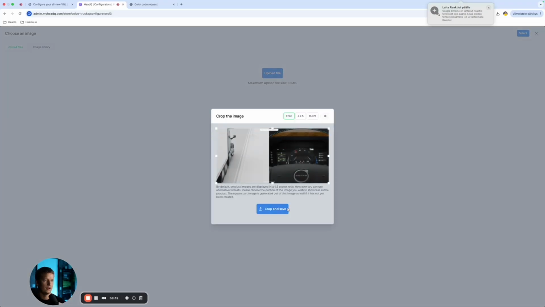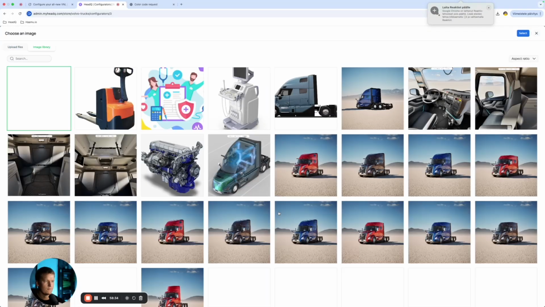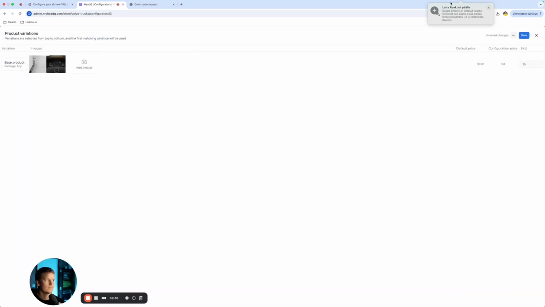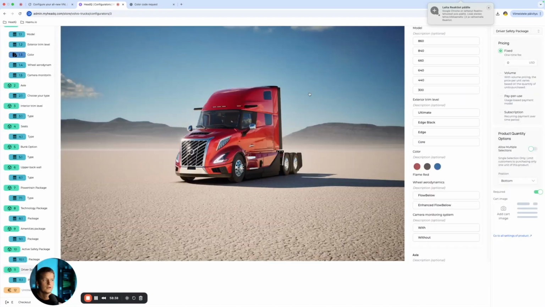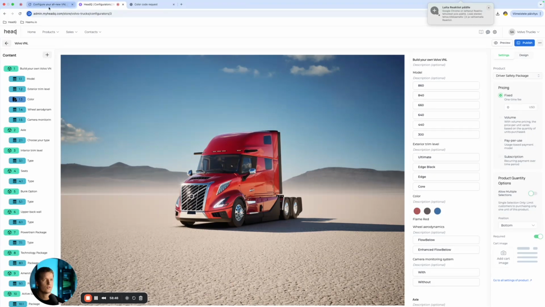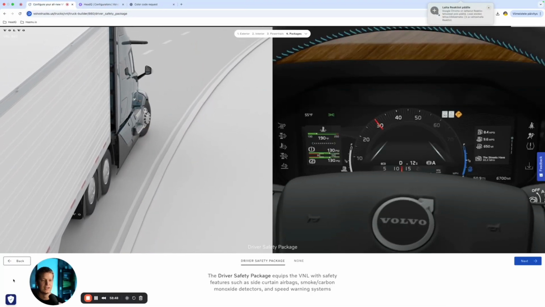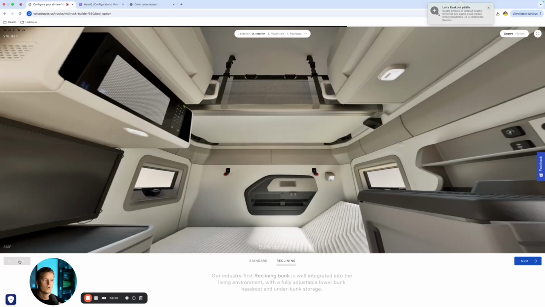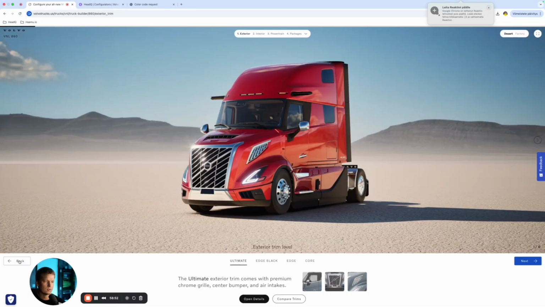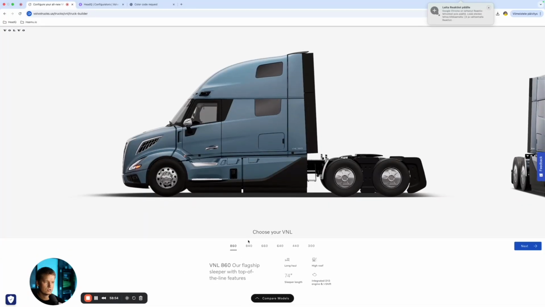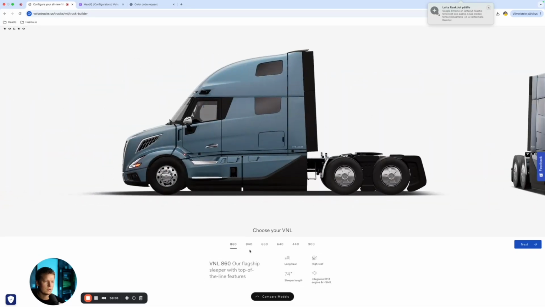Like this. Okay, so now we have pictures on most of the stuff. Here we go. And then what I will be showing next is, for example, how to add some more information. So what if the buyer doesn't know what is the right model for them? So let's make sure that we add some stuff on the models.